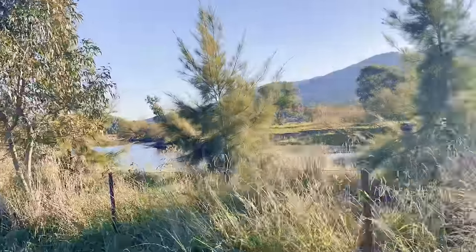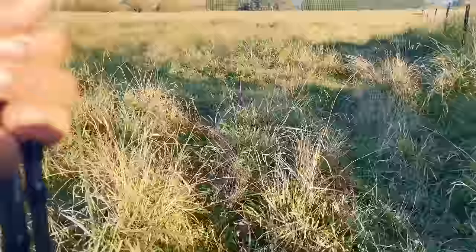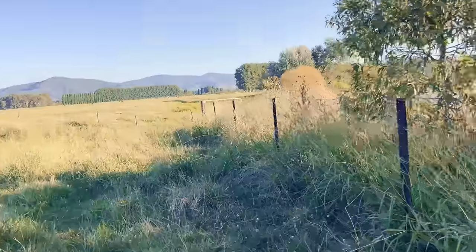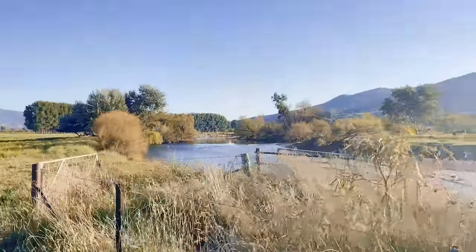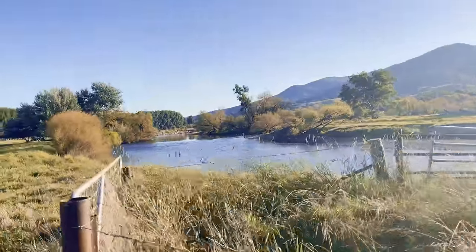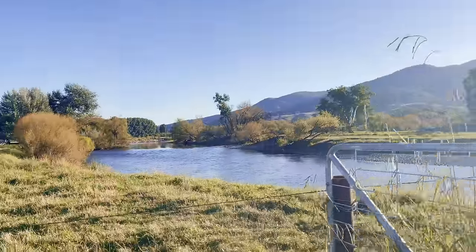So instead of going fishing for trout and then going back to get my cod rod and going fishing for cod, I'm just going to do them both together and have a bit of a fish for trout while the sun's up. And then as that sun goes down, I'll switch over to the cod lure and see how that goes. But man, the river looks good here. Hopefully I can get a fish without destroying my hand too much.